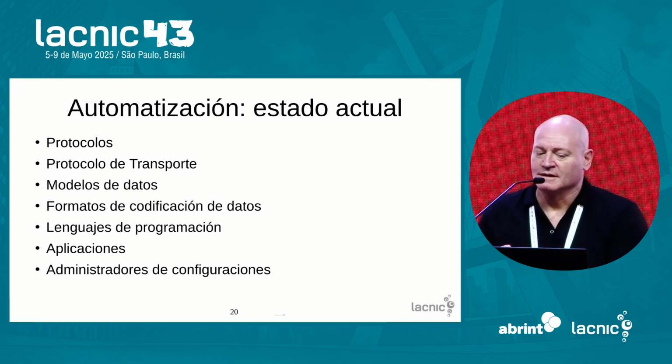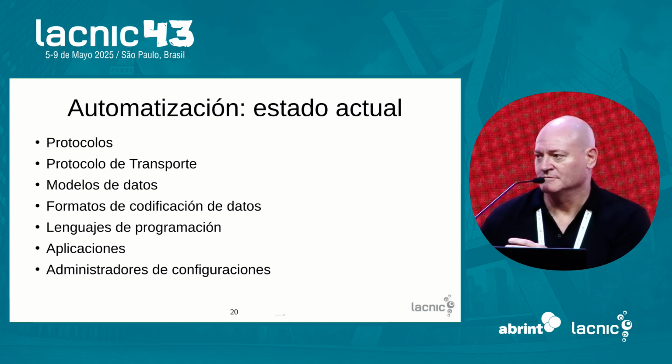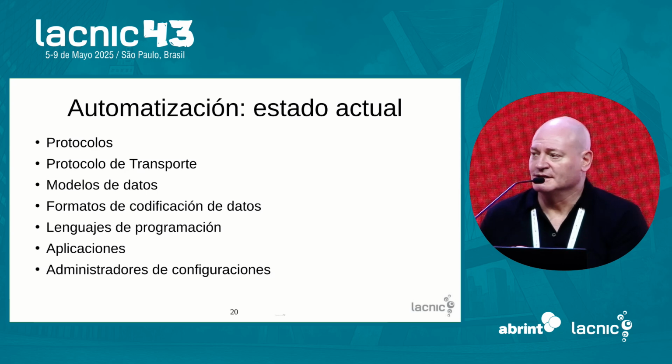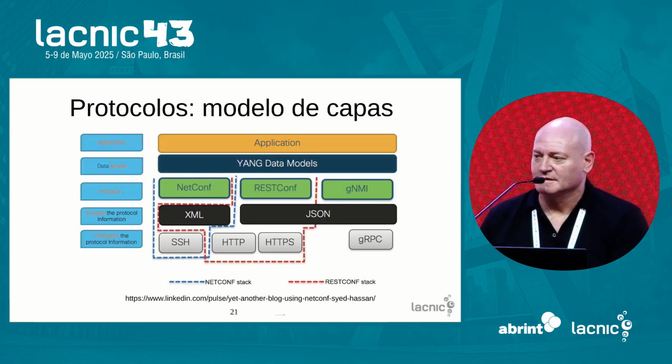So we have to bear in mind, among other things, the protocols used, the protocols that allow me to do this automation, the transport protocols used for the connectivity, the data models, the formats for data coding, the programming language that is used for implementation, the applications, and the configuration administrators. This would be a layer model for automation.